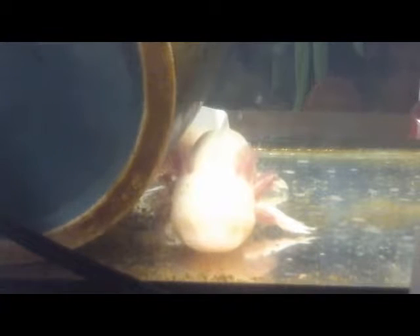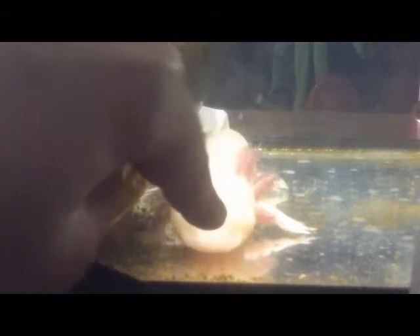He sometimes likes to flex his gills. What I do to feed him is drop the food pellets in on top and it'll land on his head. You may think they're so cute, but they're ravenous killers when it comes to fly meat — he starts ripping at it. Always drop food right in front of his face; he'll just suck it right up.